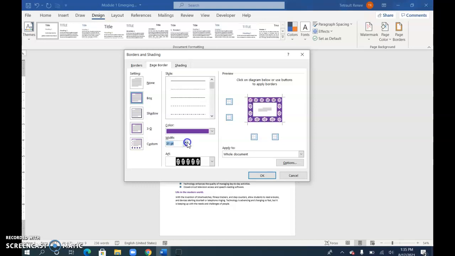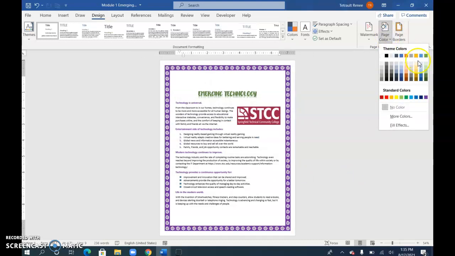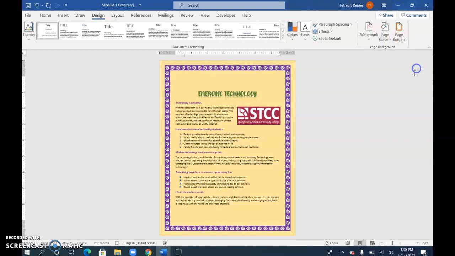And I think the widest is 31 points. Yeah, it's a little too wide. And then OK. And while you're here, the last thing you can do is change the page color to any color you'd like. And that's a save and submit.